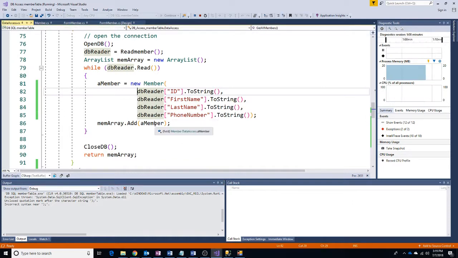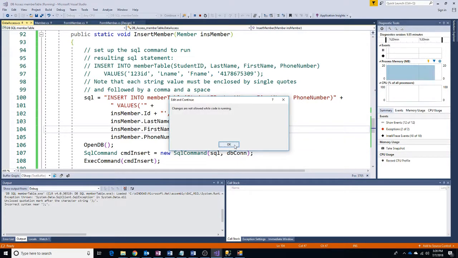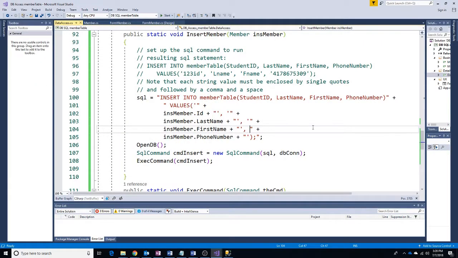In our DataAccess, in our insert command, we've got values, single quote, ID, close single quote, comma, single quote, last name, close single quote, comma, single quote, first name, single quote, comma. There it is, huh? Single quote, whoops, let's stop running. Single quote, phone number plus close single quote. Okay, try again. Got it.